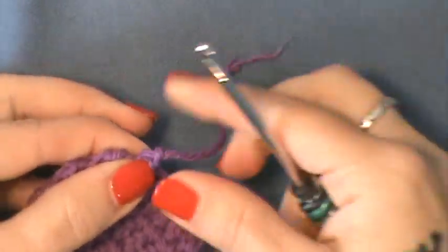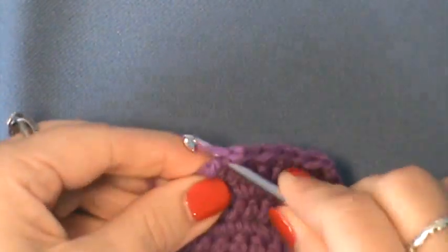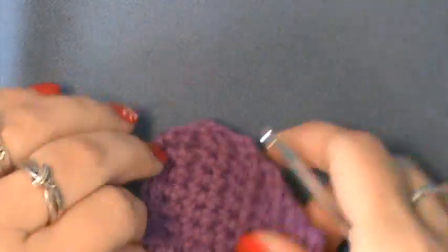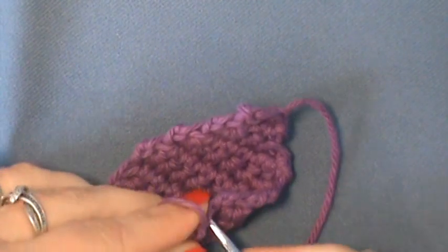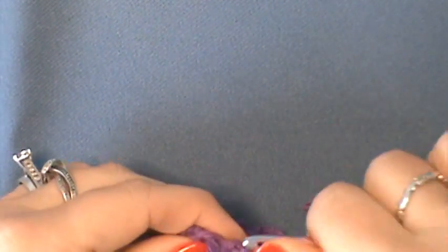Okay, so I'm just going to pull mine in and weave mine. Don't weave yours. This is your first one. Do not weave yours. Okay, because you need your tail. And you don't have to worry about weaving them too far. You can just kind of stuff them in the middle if you want once you start stuffing yours. But this one I do weave in.